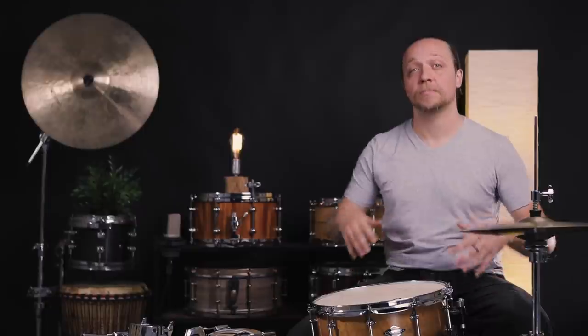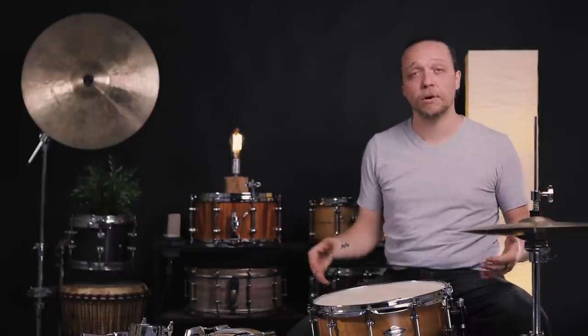Today, we're delving into something that we don't talk about that much. We're talking about microphones, and specifically microphone placement around the snare drum, what those sounds are, what they're for, what they sound like.